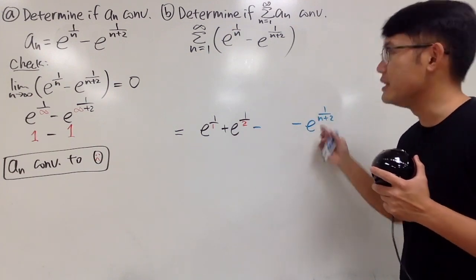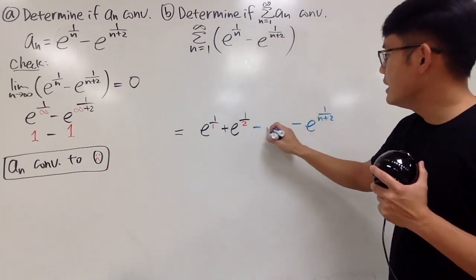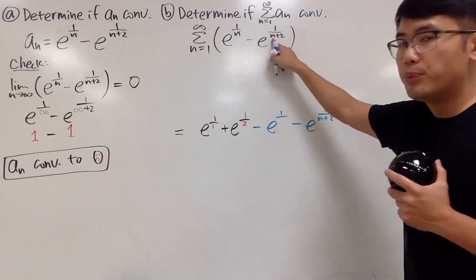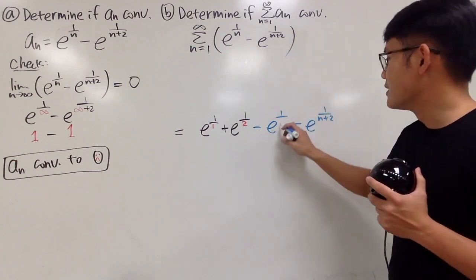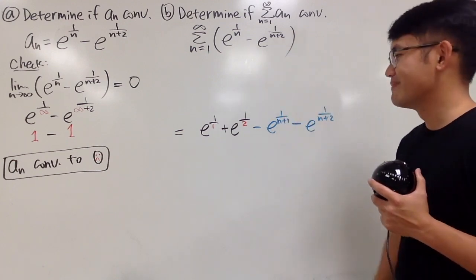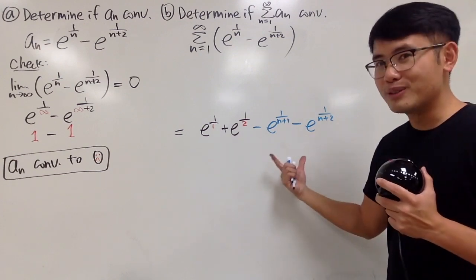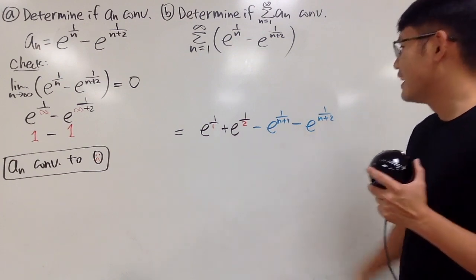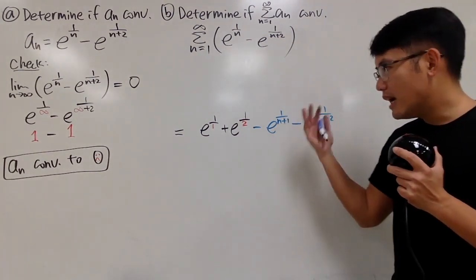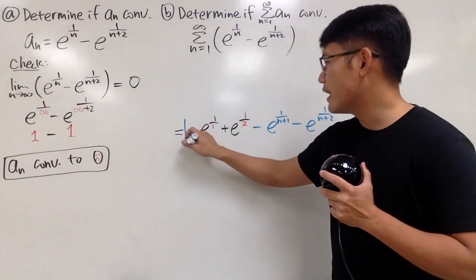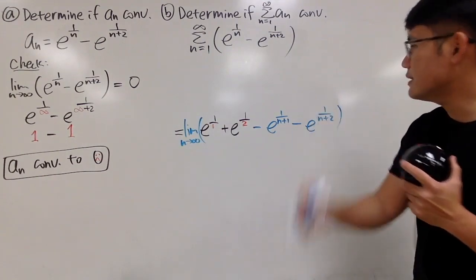And the other one is the n minus 1 term from here, namely e to the 1 over, if you put n minus 1 here, n minus 1 plus 2 is n plus 1. So we have the n plus 1 here. So first two terms surviving like that, and then last two terms you have to subtract like this. And as you can see, this is actually the nth partial sum formula. You have to take the limit as n goes to infinity, like this.